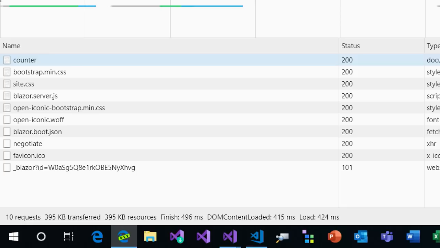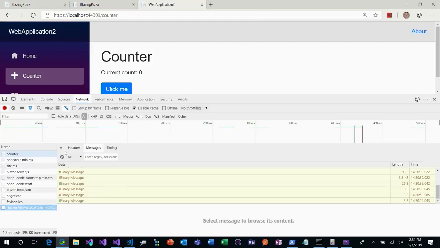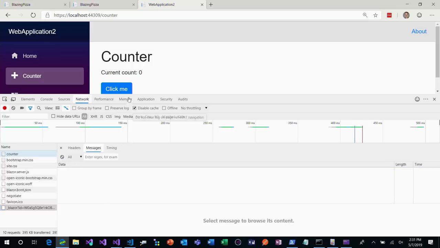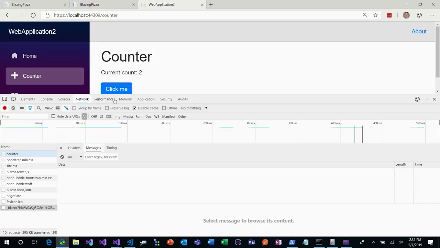All you need is to be able to set up the WebSocket connection. And that's what we're seeing here. This bottom request is setting up a WebSocket connection with the server. And if we clear all the binary messages that were sent, and then we start clicking the counter, you can see that traffic starts to flow. So every time I click the button, it sends the UI event to the server, does a re-render, and then the UI diff comes back to the client and gets applied. That's how this application works.